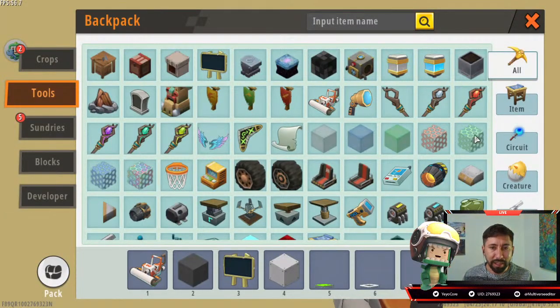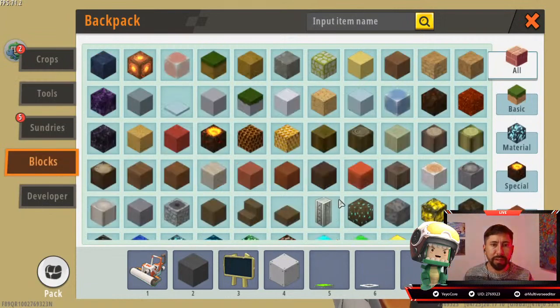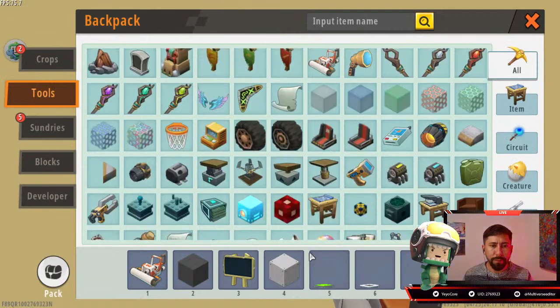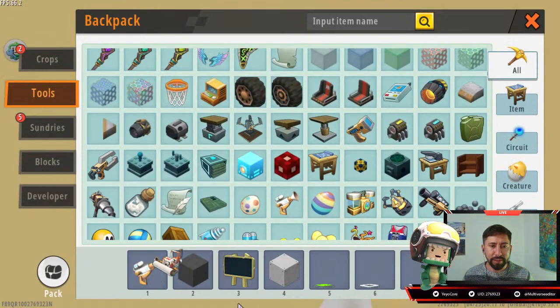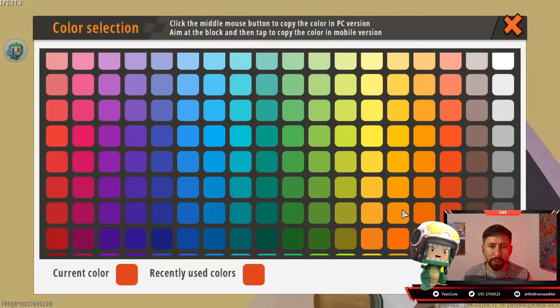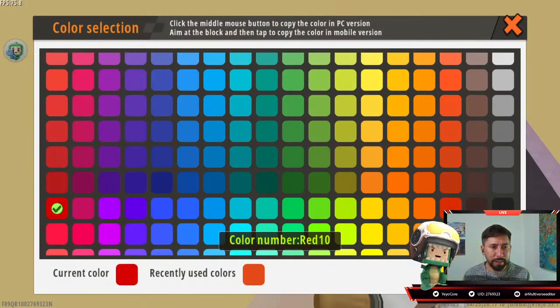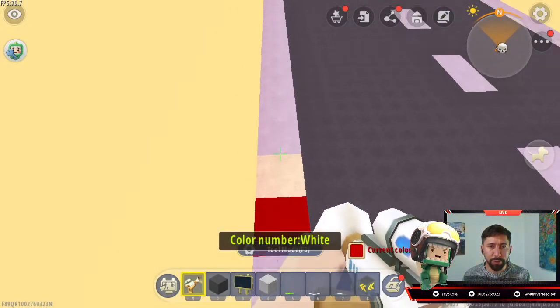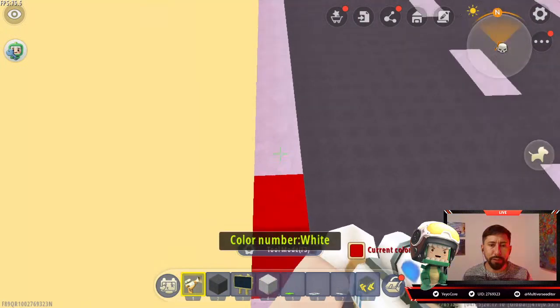Don't worry, I'm going to teach you why we are not creating the full road now. But I'm just looking for the tool to change the color. Yes, this one. Okay, so for the color, let's choose. This one is going to be completely different to the other map. I'm just showing you how fast you can create a tool.